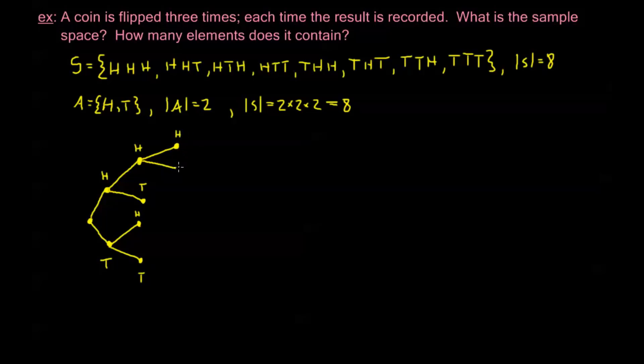So regardless of what my second generation outcome was, my third coin flip has a possibility of heads and tails. So I'm going to draw these branches from my third generation, from each of the vertices that were created in my second generation. I'm getting a little tight down here. Okay, and this is our complete tree diagram.